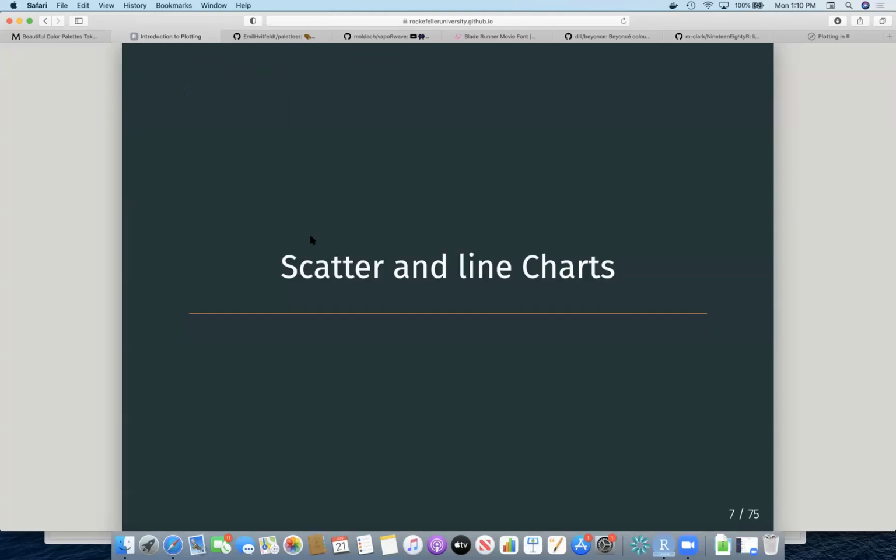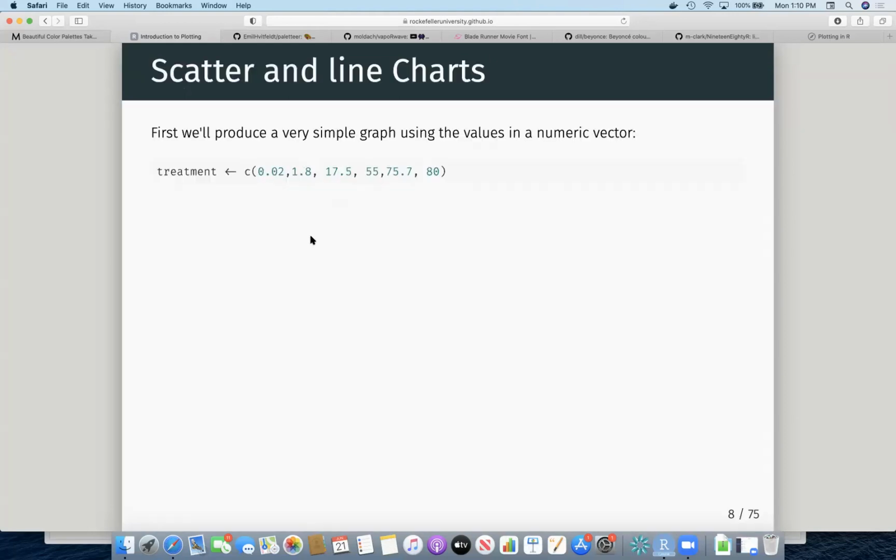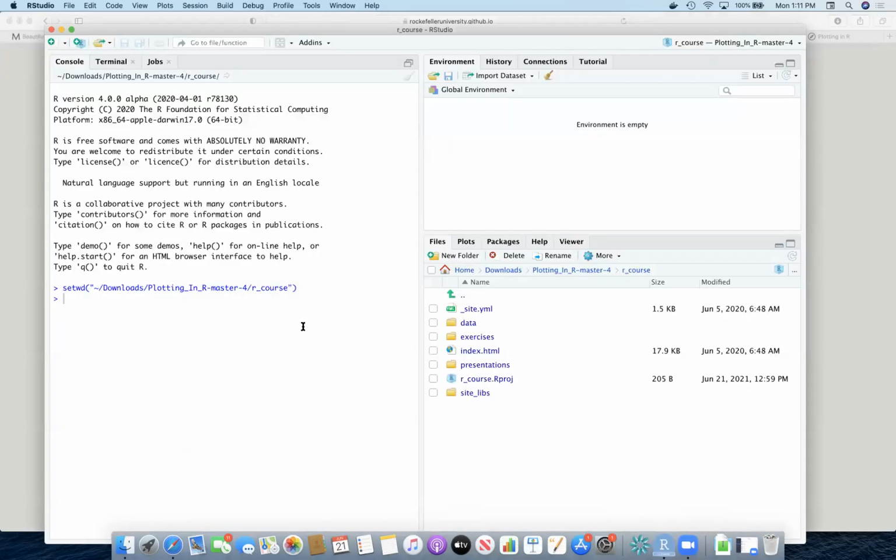So the first thing we're going to get started with is the most basic type of plot we can make, and this is a scatter plot. We need some data, and we're going to get some data just created ourselves. So we can use our combine function here. We'll learn about that in our first sessions. And we can give it some numbers to plot, and we give it our arguments to the combine function separated by comma. This will create a vector called treatment. I think we can just show you that quickly. I'm sure we know how to make a vector by now, but we have a treatment vector there. Okay, so a normal vector, no names, just a standard numeric vector.